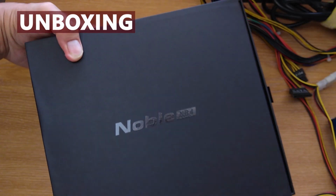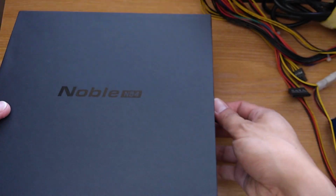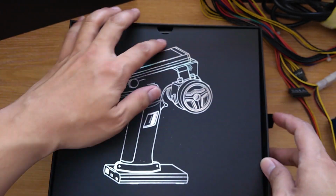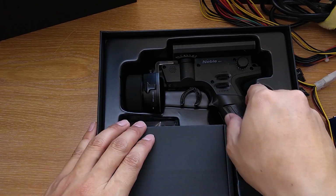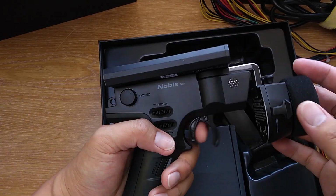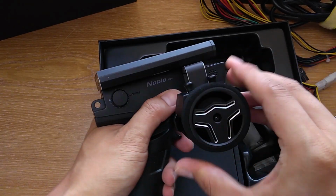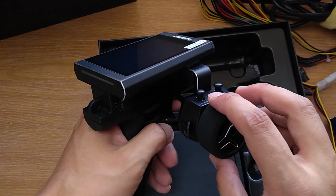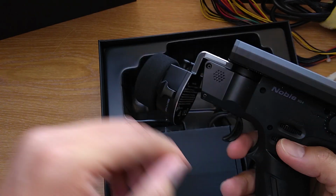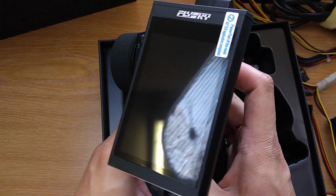Now let's get started. The packaging is really nice, and you can immediately tell it is a high-end product, or at least that's what it aims to be. Inside the box we have the transmitter. Everything feels nice and solid. You can adjust the wheel position from right-handed to left-handed easily without having to take everything apart, unlike other radios. There's also a pre-installed screen protector.